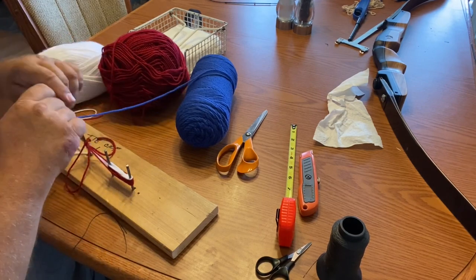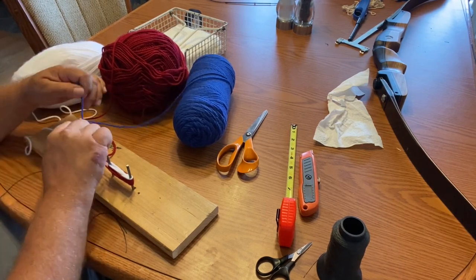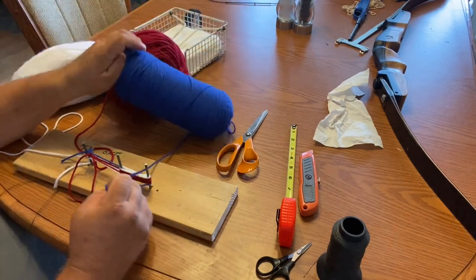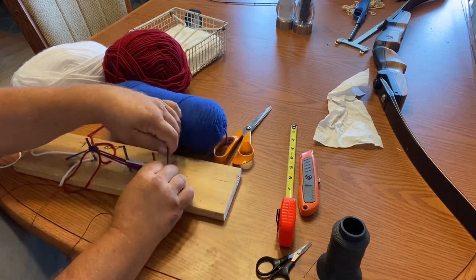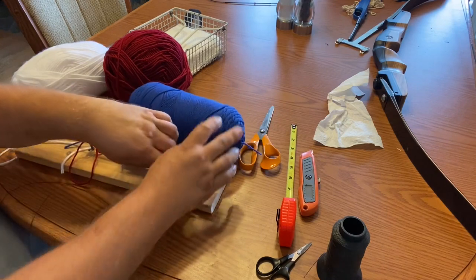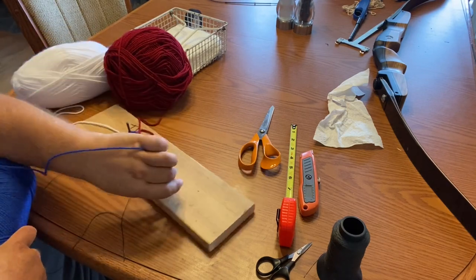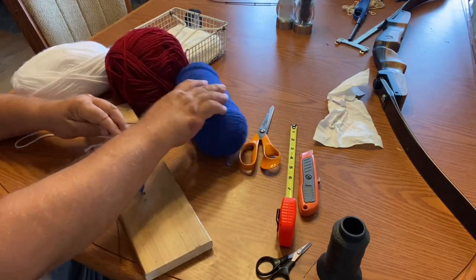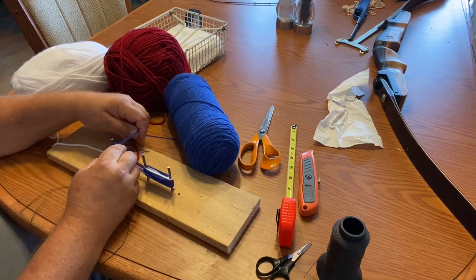Okay, I'm gonna do the blue, put a slip knot. Okay, here we go. 1, 2, 3, 4, 5, 6, 7. Okay, then I'm going to tie it off, okay? Okay, so we'll snug.